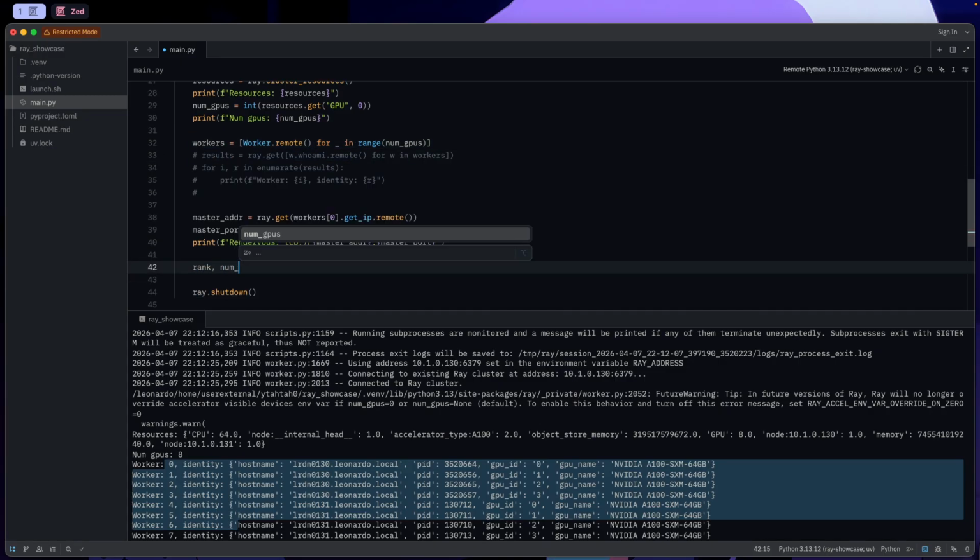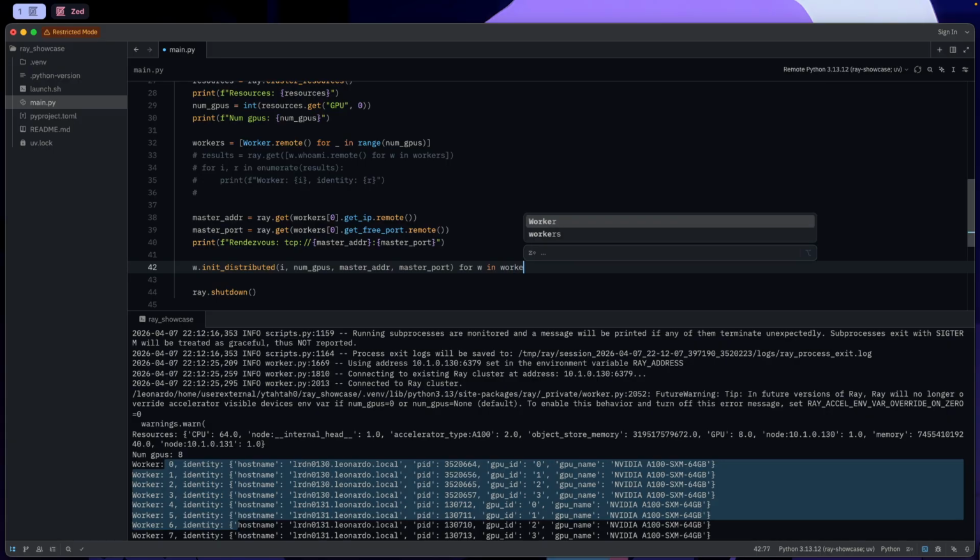It will take the world size, which is the number of GPUs, and it will take the master address and master port. We can have that as a method on every worker. We can call it something like worker.distributed, and that's it. And similarly, we do the remote call. Since we need the index there, we can use enumerate.